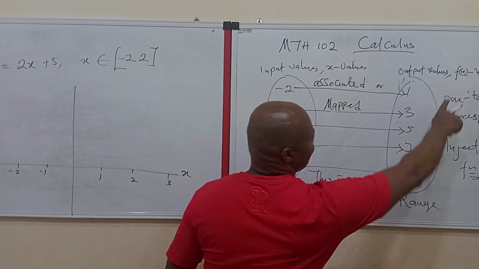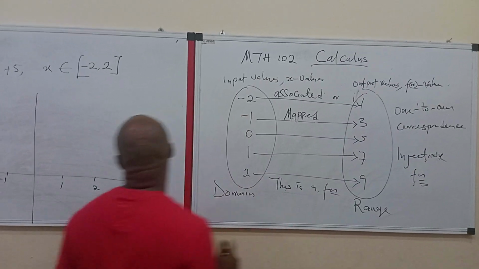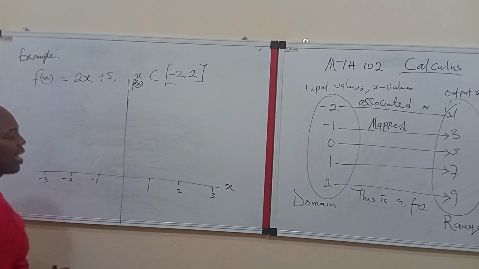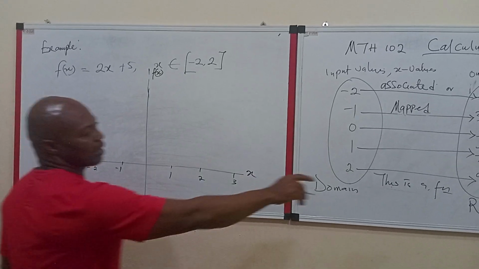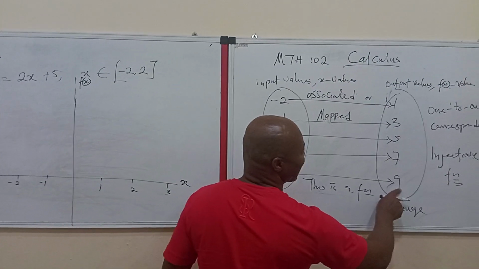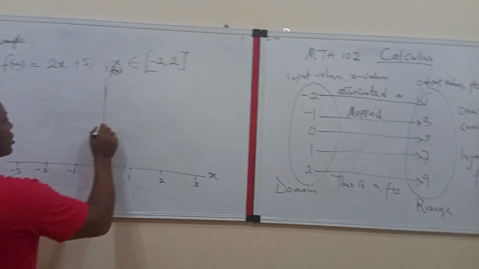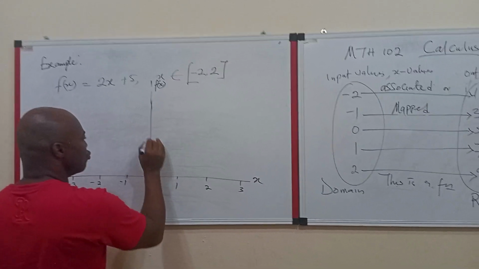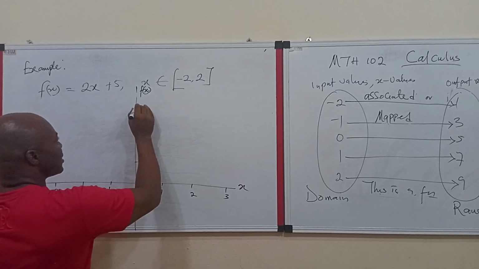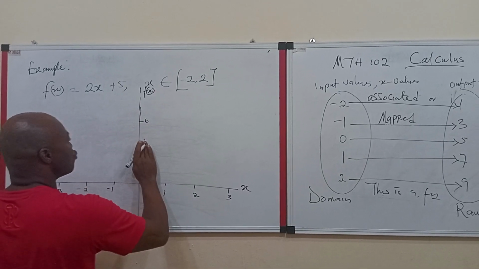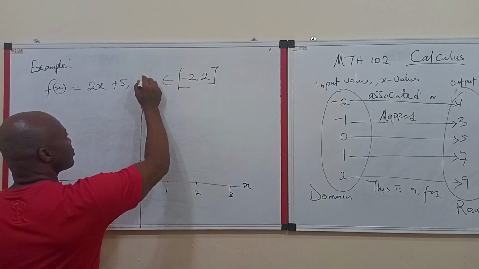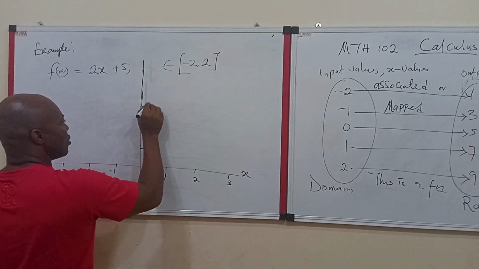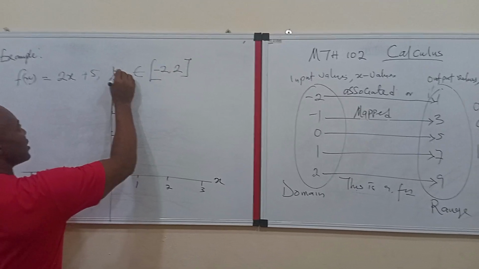Now, this other side, the f of x side, which they call the range. The range will come on this side. Meaning this one we will call the f of x. But the highest number, the biggest number we are waiting for here is 9. If I put 1, 2, 3 like this, you will see the 9 will go up. So let me instead take 2, 4, 6, 8, 10.